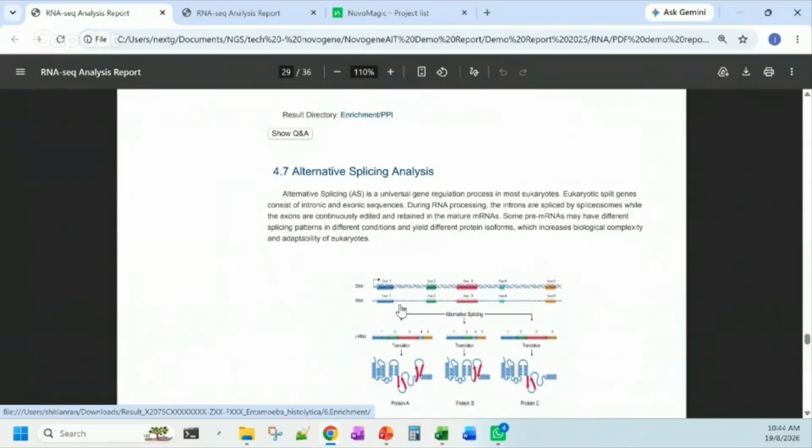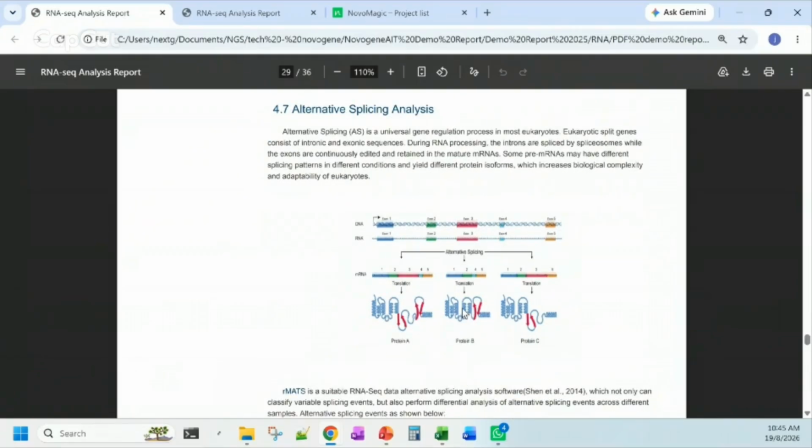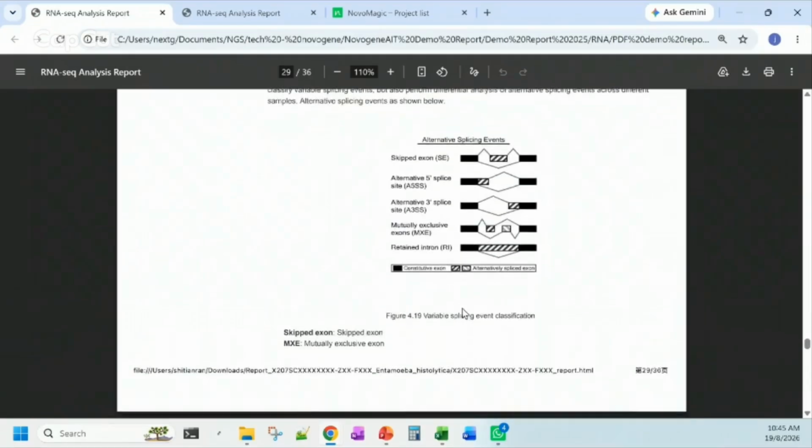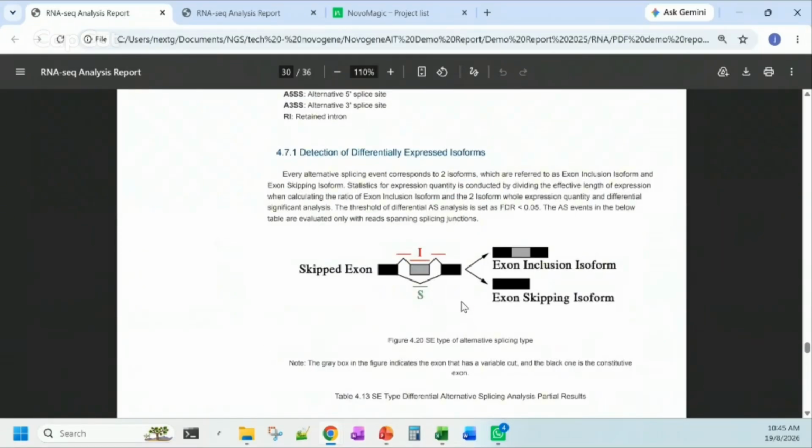And then in addition to the differential expression or the expression study, if certain users are also interested in looking into the structural differences, alternative splicing analysis can help to identify whether certain genes are spliced into different transcripts, and ultimately will have different sets of proteins, and whether these different sets of proteins are expressed in different sample conditions.